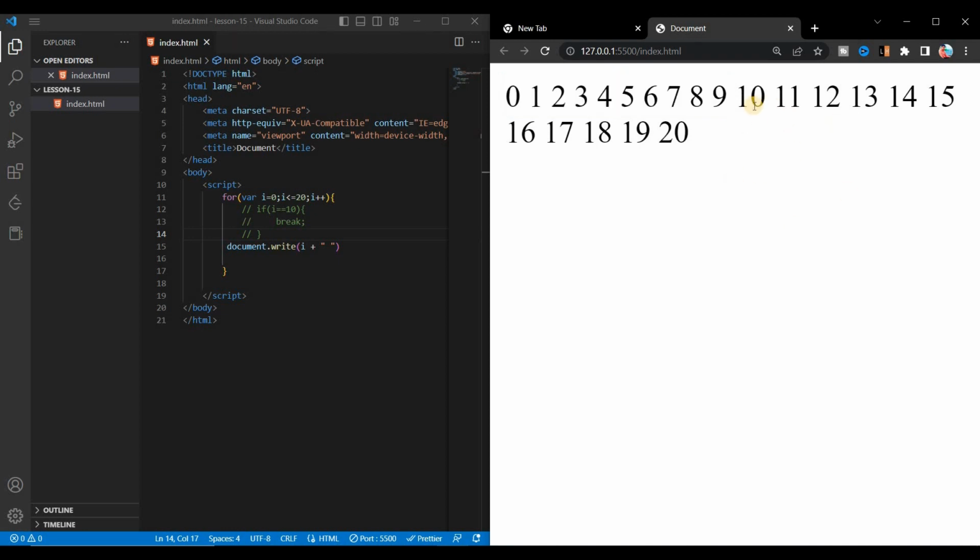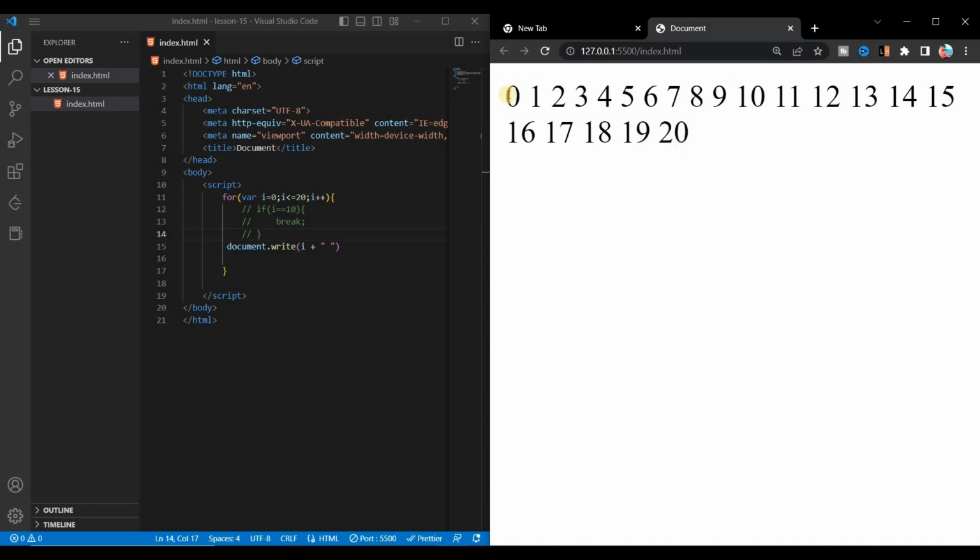What does continue do here? Continue does the skip part. That is, if you want to skip something, suppose I want to print from 0 to 9 and then I want to skip this 10. You can see there are some ads inside some videos. If you press on skip, the ad will be skipped. Suppose this 10 is the ad inside this 0 to 20, and this is our video.